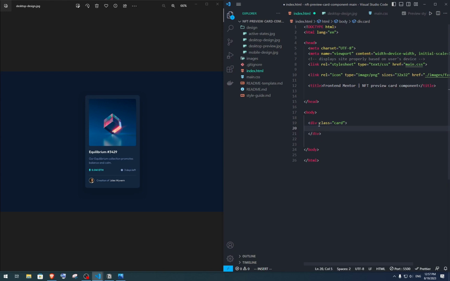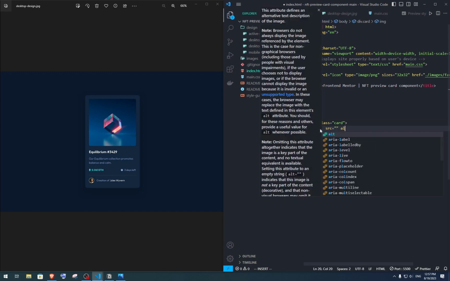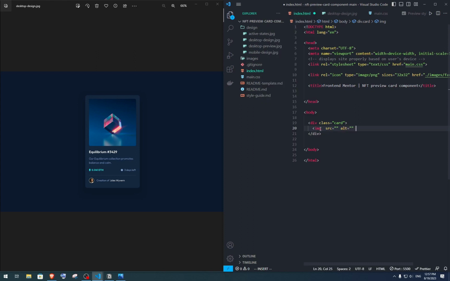And inside this div we notice we have the image. Okay, let's put the image. Image element, src, the path of the image, and alt.